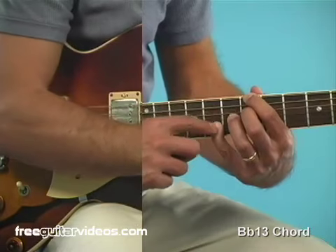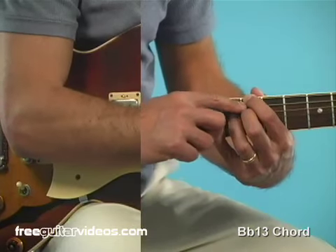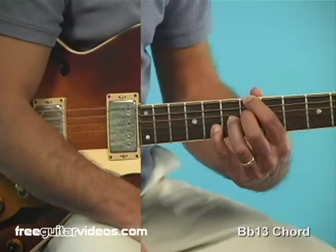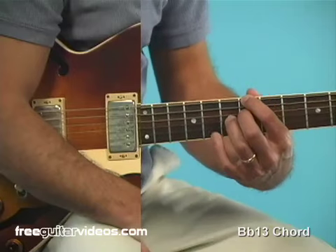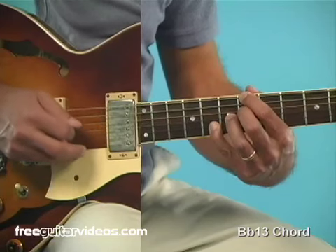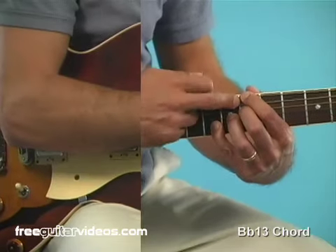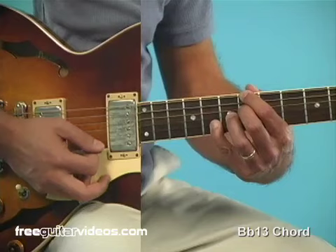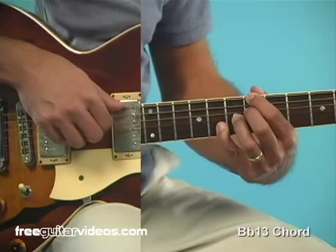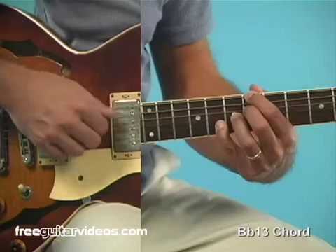Frets 6th, 7th, and 8th on strings 4th, 3rd, and 2nd. Always try to keep fingers 1 and 2 right on the same fret. When just beginning to learn this chord, sometimes that can get off, so note they do share the same fret. If you notice when I'm playing, I'm not letting the 5th string be audible, although I am plucking through it. My first finger is leaning against it just to mute it out. If you're doing a fingerstyle idea, you can assign a finger or a thumb to each string and just omit that 5th string — don't let it come through.